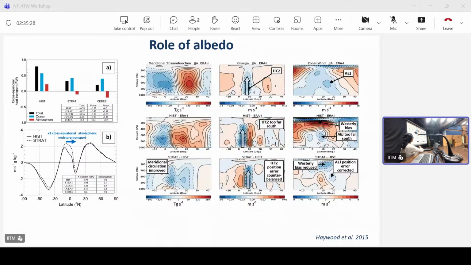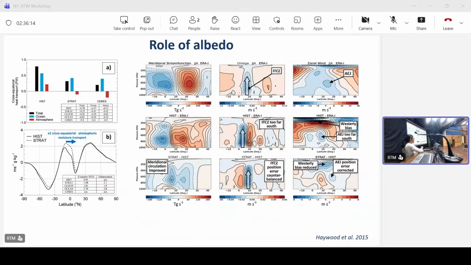What they found was, in the top panel, this is the ERA reanalysis, and this omega gives you the position of the ITCZ. This is an experiment conducted during the summer monsoon season to look into the monsoon precipitation. The ITCZ is located here in ERA, just south of 10 degrees north, and we have this tropical easterly jet. Now, when they looked into their UK ESM, and I am sure in most of the CMIP ESMs, we will find that the ITCZ is located far to the south of the climatological position. It is located far to the south, and also the easterly jet is located to the south.